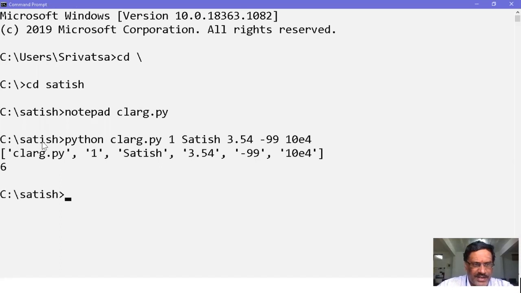The first argument, the name of the file, is also taken as an argument, then 1, Satish, 3.54, minus 99, and 10 e raised to the power of 4. 1, 2, 3, 4, 5, 6. Yes, 6 arguments. So simple, very simple, a 3-line code.